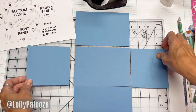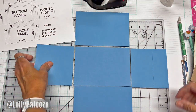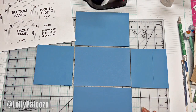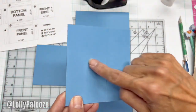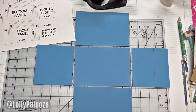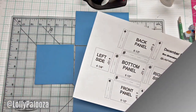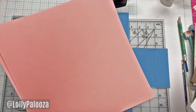There we go. Now I did manage to get that all in on one sheet of 12-inch cardstock, but you will notice that I had to piece the last two pieces together, but it's okay. This is going to be on the inside of the box. Your file folders are going to be in there. You're not going to see it. But now to do the outside of the box, I need 2 sheets of 12-inch cardstock.